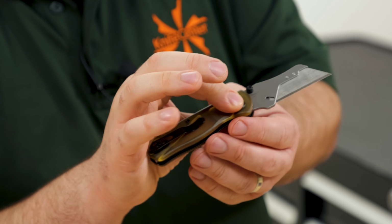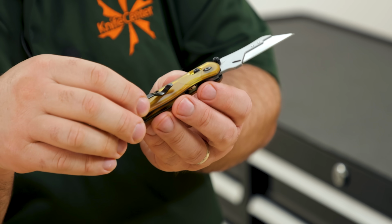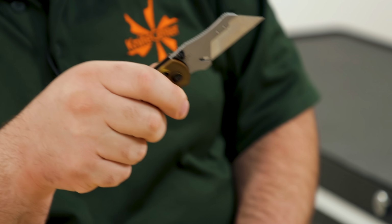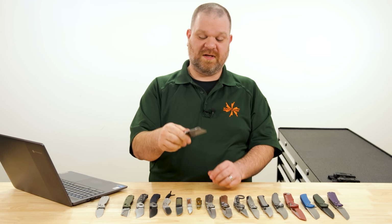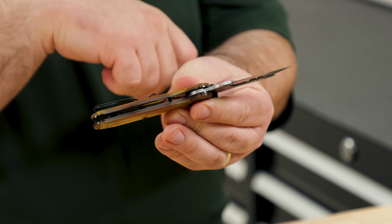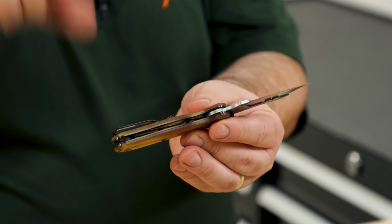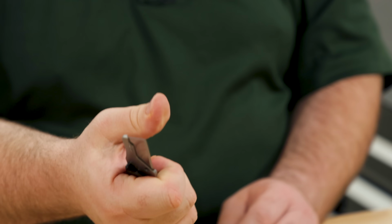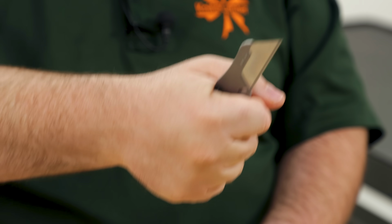I think it works great right out of the box. Ball bearings in the pivot. Handle is just slightly shorter than the standard Drop Bear, but it's got the same vibes and shape. Reversible deep carry pocket clip for righty or lefty uses. Sure, why not? And it's good. It feels like a full-size knife. You've got this area in front of the handle here, which isn't quite a finger choil, quote unquote, but it is comfortable for choking up on and getting right in there. And you can get a roomy 4-finger grip on this utility blade, which is pretty nice.